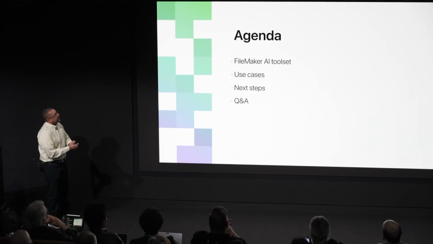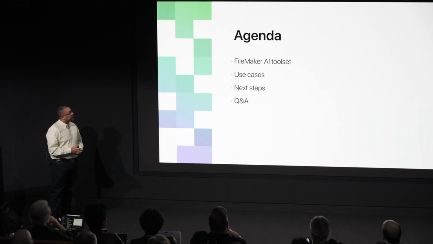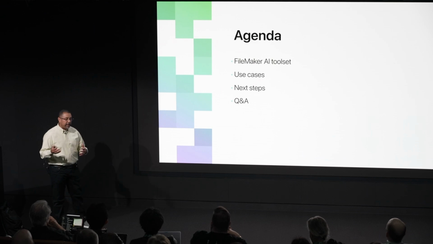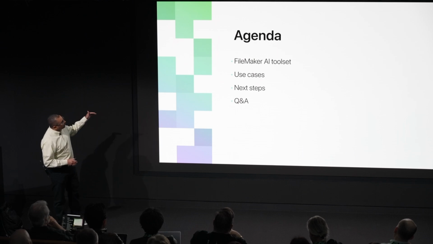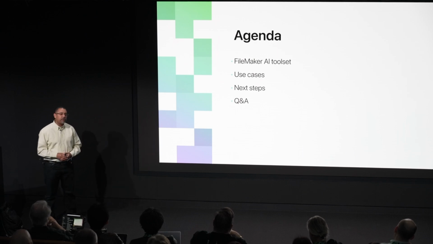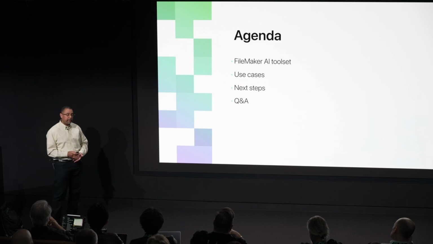All right. Here's the agenda for today. I'm going to try to keep it light. I want to give enough time for questions, but we still have a lot of things to cover. At a high level, we'll go over some of the FileMaker AI tool sets, things that we have in production today and things that we're looking at for the next FileMaker release. We'll dive into some use cases and demos, talk about next steps we recommend, and then open up for Q&A. Sound like a plan? Awesome.